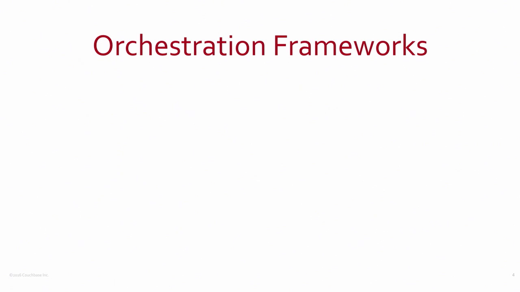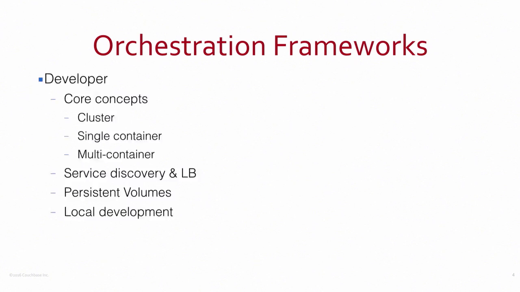So let's take a look at orchestration frameworks. What are some of the key things when I'm building applications using any of these containers? What am I looking at? Nothing of this is new as such. It's just that I'm talking a little bit more in the orchestration language. From a developer perspective, I am trying to understand what are the core concepts that are available to me? What are my core abstraction layers? Can I create a cluster? Can I have a multi-node cluster? How do I deploy a single container? How do I deploy a multi-container application, which is typically the norm when you're building an application with containers?